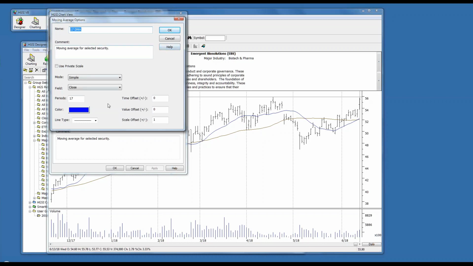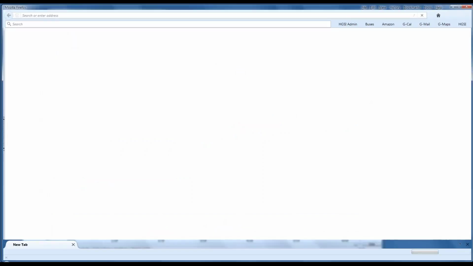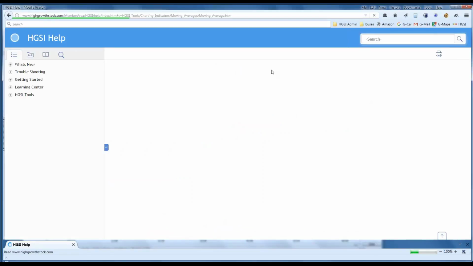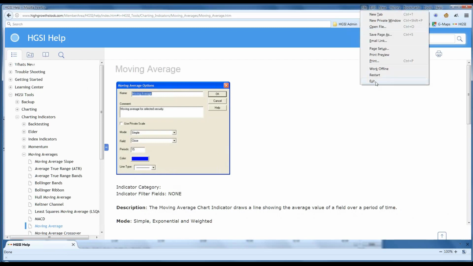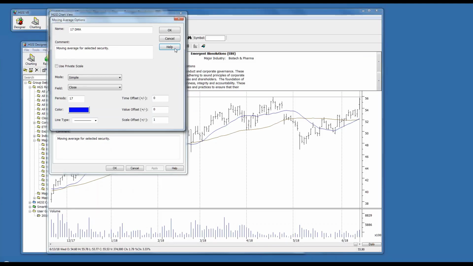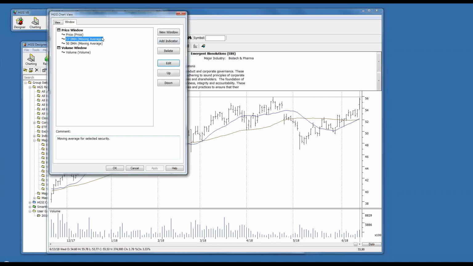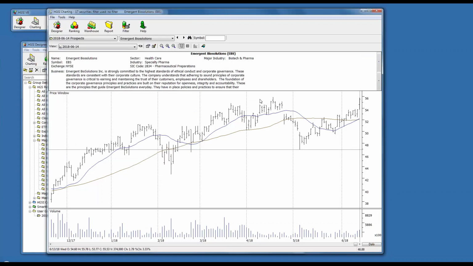So if you're curious about what any of the data fields are, the online help, which also will work when you're offline, will bring up specific help on that individual data field in your browser, and can be really useful if you're kind of wondering what these data fields are.